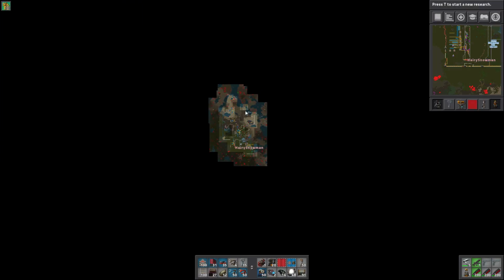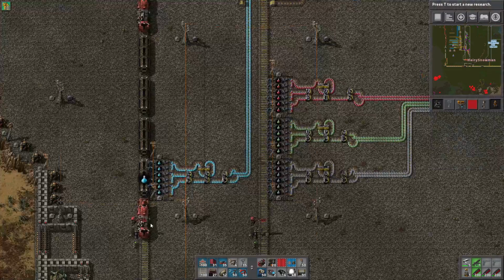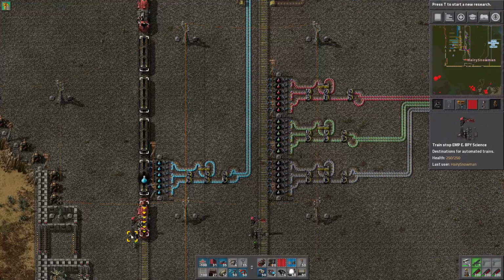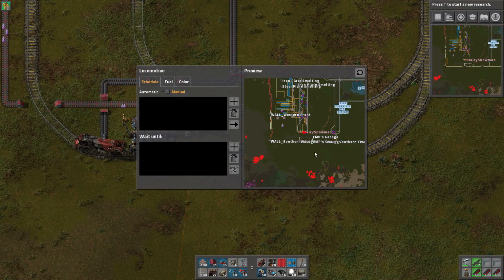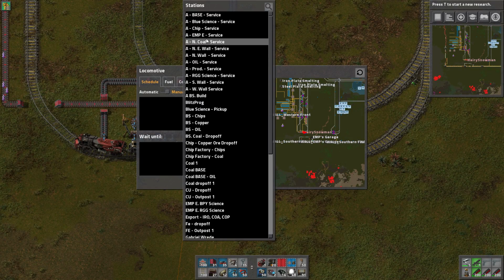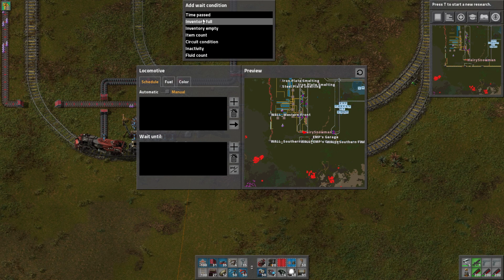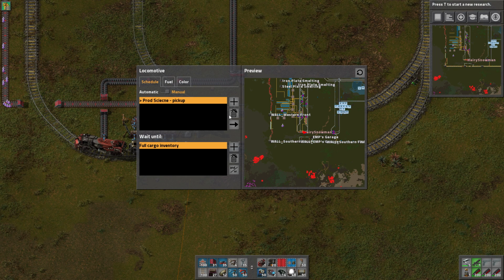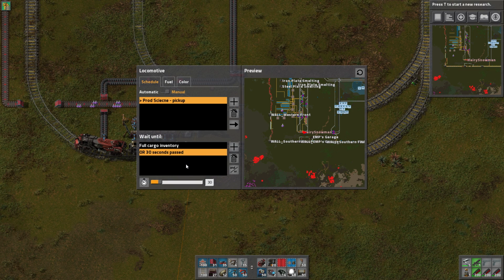And what's the name of... that was far. What's the name of this thing? That's EMP. What's the name of it? All right, so... Prod Science Pickup. Inventory full. And time passed. At least 30 seconds.